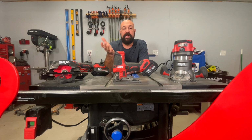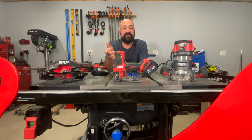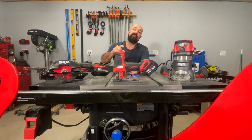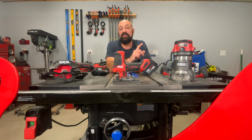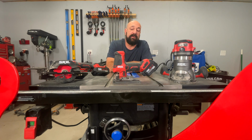I really feel that a tool set is the sum of its parts, and it is. Because if you have a tool set you like, almost everything's good, but a couple tools you use a lot aren't good, then you have to get batteries for other brands to make up those tools, and it's just a pain. But everything so far that Skil has sent me for review of their cordless tools has been good, like very good. And this Jigsaw might just be my favorite one, man.